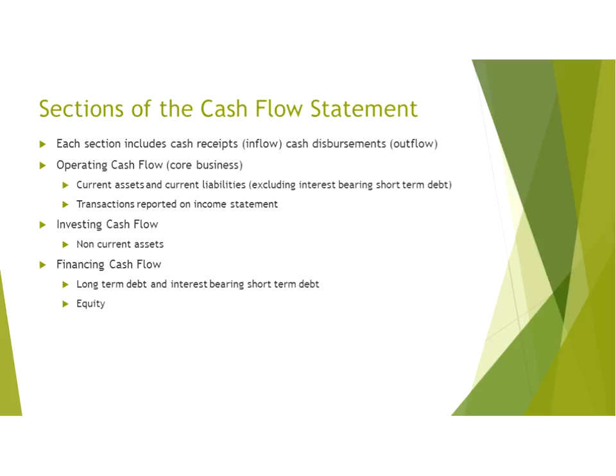The next section of the cash flow is the investing section. Here we're going to show non-current assets. And again, we're looking at it from a perspective of what's the net change from January 1 to December 31st. That change is going to be reported on the statement of cash flows and all the transactions that surround that change. The next section is the finance section. Here, we're going to be concerned with long-term debt and any interest-bearing short-term debt, as well as equity.